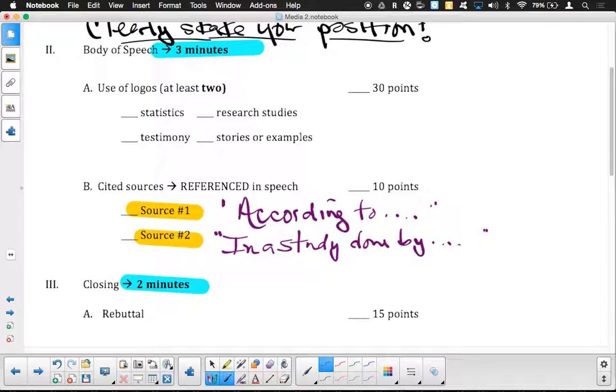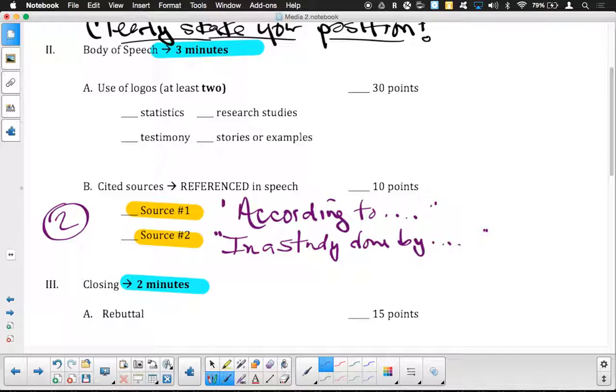So it could be something as simple as in a New York Times article from last April, in a Pew Research poll conducted in September, a Stanford study that was done this past February. That's letting us know that you're taking a look at a specific source. And I need you to just make at least 2 of those references. So the minimum for your works cited page is 2 sources because you have to at least reference 2 of those sources. Jess might have 4 sources in her speech and she directly references 2 of them, she's good to go. But all 4 would then just be included within your works cited page.